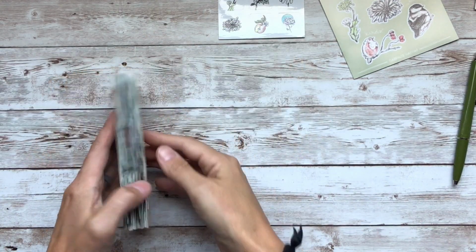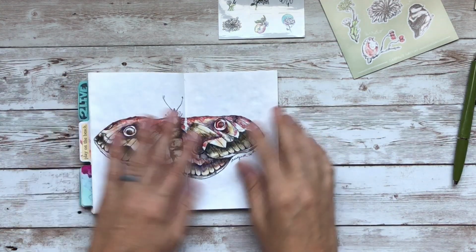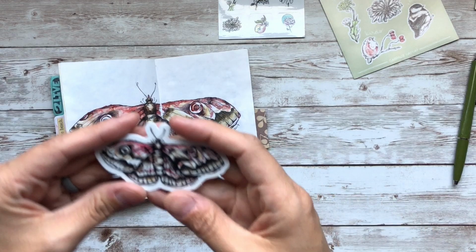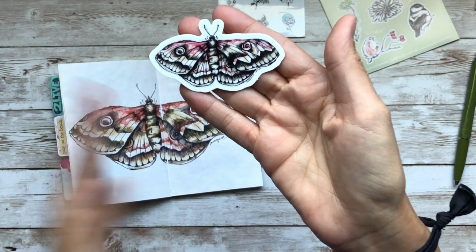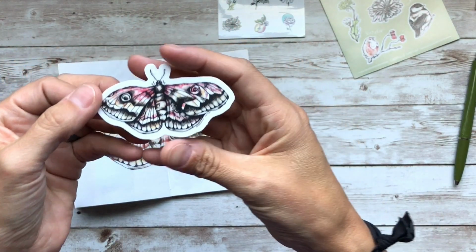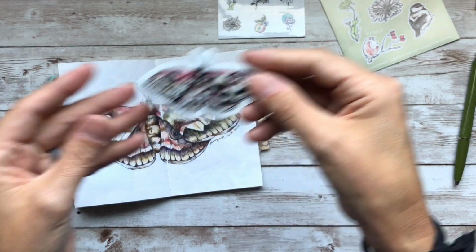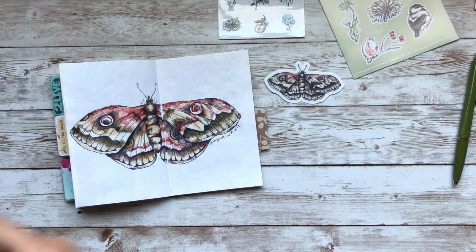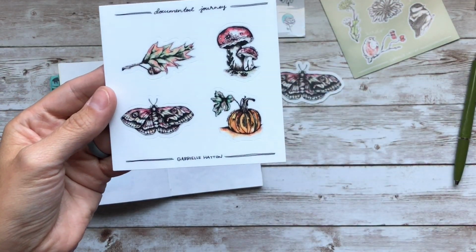The next thing that I wanted to talk to you about is the moth. We sketched through the moth, and I just wanted you to see what it is like when it's produced as a sticker. In the video, I went from drawing it to painting it, and now here you see the sticker. Now this is the official fall sticker release. I'm going to have a large moth, and then this is the fall sticker sheet. I'm really excited about this sticker sheet. It is 4 by 4.